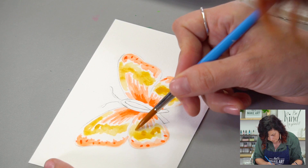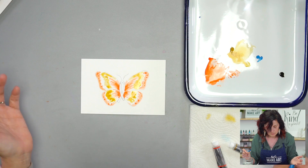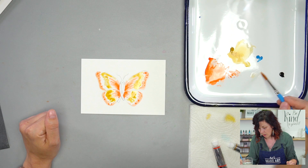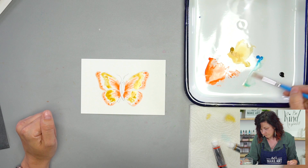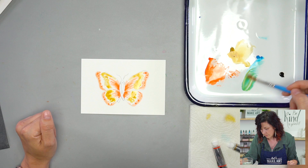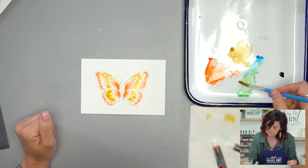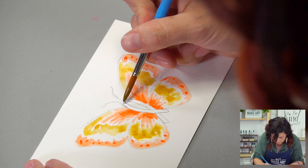I'm going to let that yellow area dry a little bit and maybe work back into it some more. We can mix our green for the ribbon while we're waiting — that's my trick for being impatient, we work in a different spot. I'm going to get a little blue and a little yellow to make our green for the ribbon. That's such a pretty green, those two colors together. It's like the color of my shirt, actually!